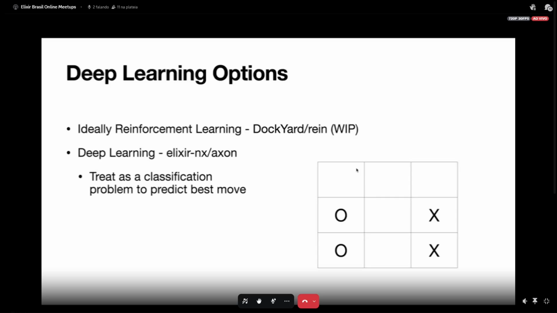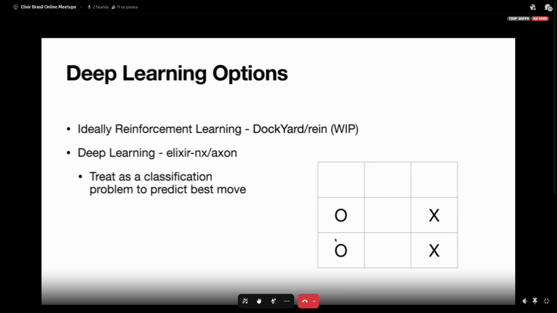In the training set, there are pictures of dogs and cats and different animals, and then you show it a new picture, and it tries to guess what the animal is based on the training data. So I'm doing a similar problem. I say, based on the current positions on the board, what is the best move?